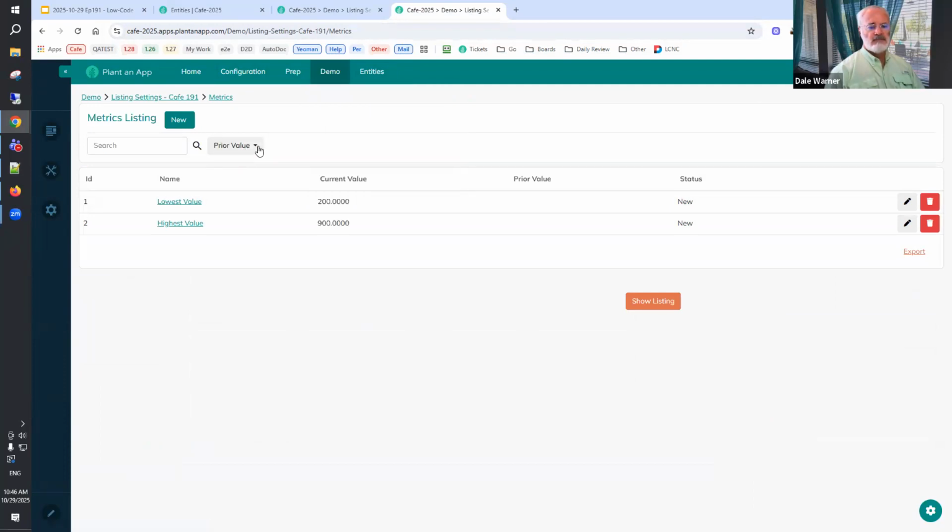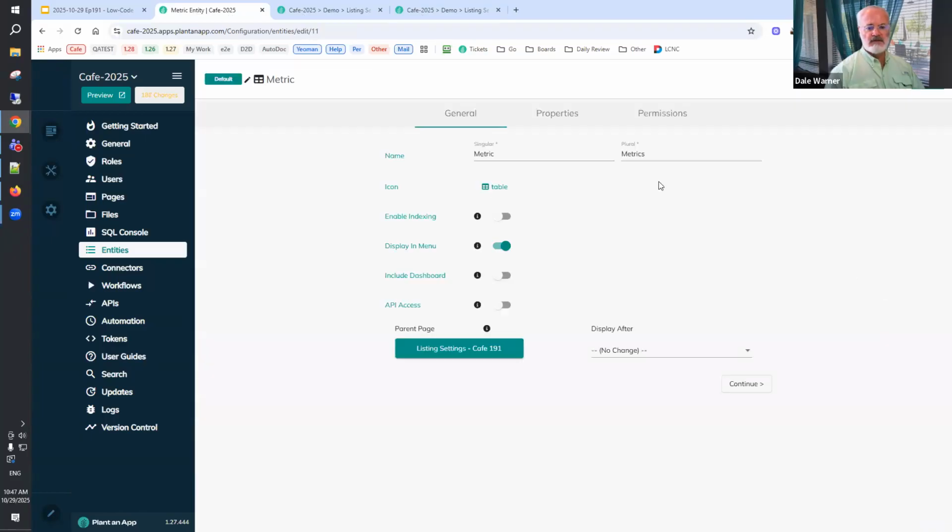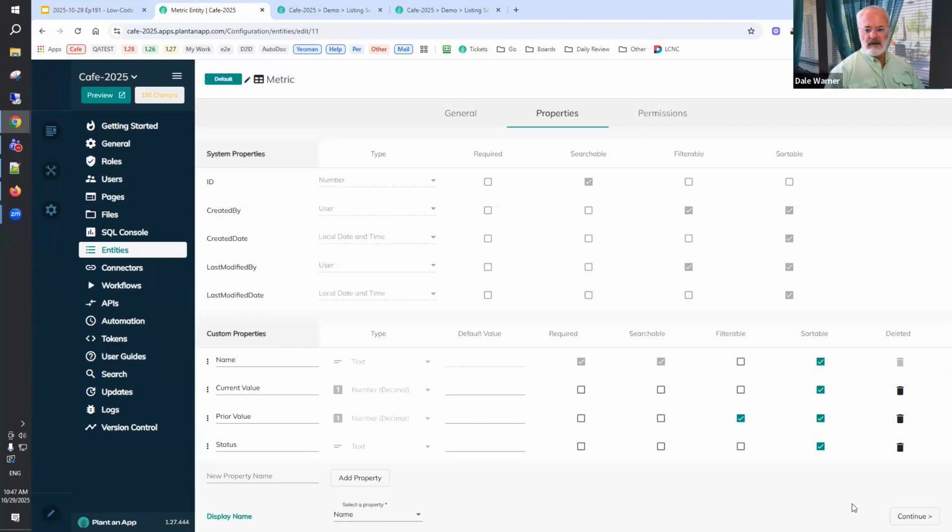The filters also show up there, but I've managed to define this one wrong, and I'm going to fix it. So I'm going to go back to our metrics and edit. I managed to get the wrong one checked here. I made prior value filterable, but I really meant to make status filterable.